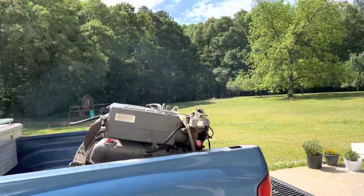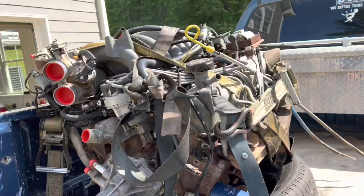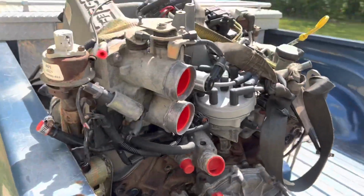So we just got back picking up the 351 Windsor. This is how it is. This is how it came. It has all the accessories actually.